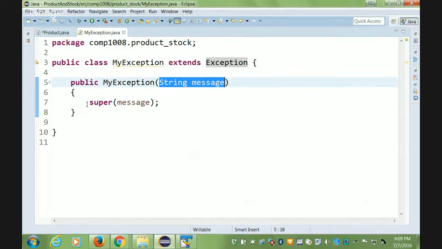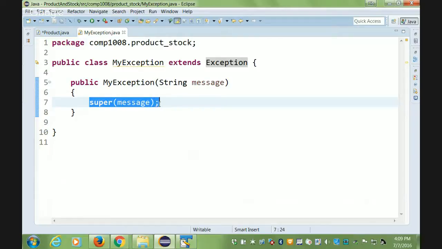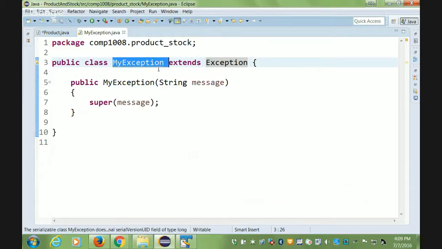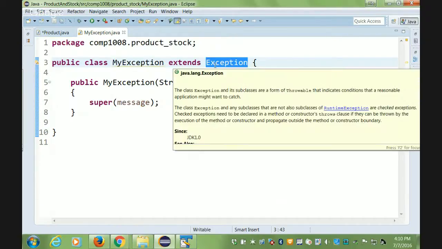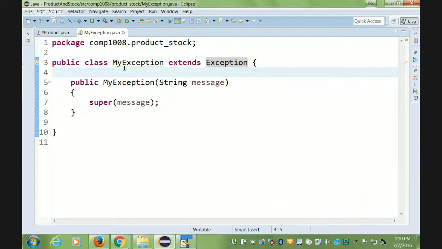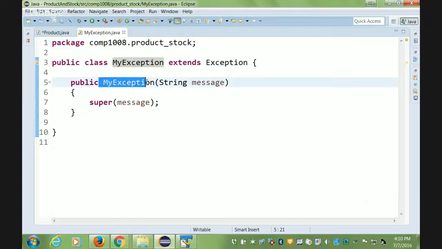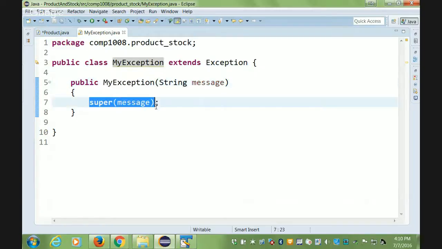And the first statement in the constructor body of a derived class, this class is derived now, or in Java it is called a subclass. In C++ or C#, we call it a derived class, right? And this class is called the super class or the parent class, right? So all I've done in my subclass is the constructor calls the super constructor and passes the message to it.